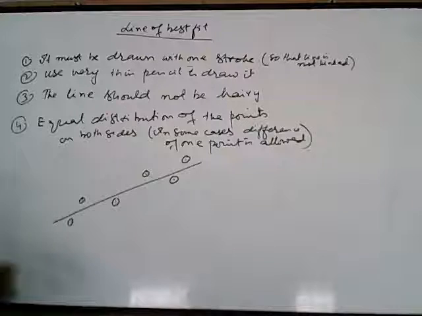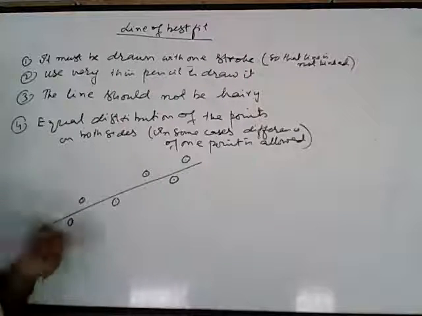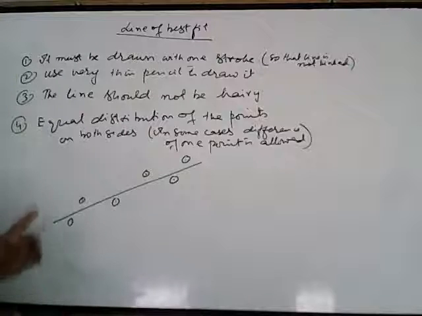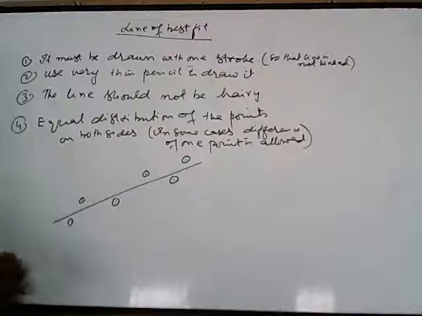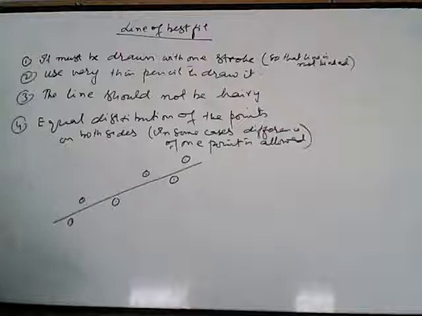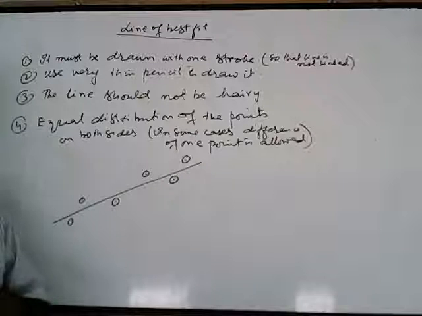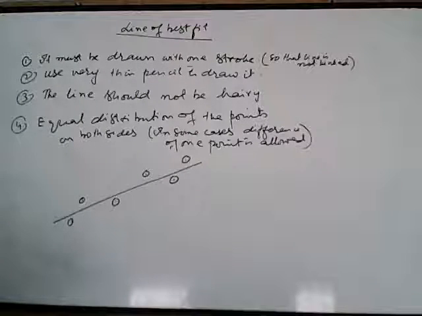The line of best fit must have 3 properties. First, it should be with 1 stroke, or it should not be kinked. Other thing is, it must be with a very thin pencil, and the third thing is, it must not be a hairy line, and it should not come out of the margin of the graph paper. You are not allowed to draw the line out of the ground. It should not be forcibly passing through the origin at some point. So this is the line of best fit.